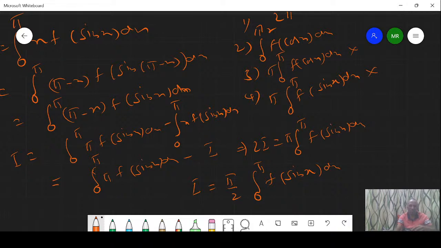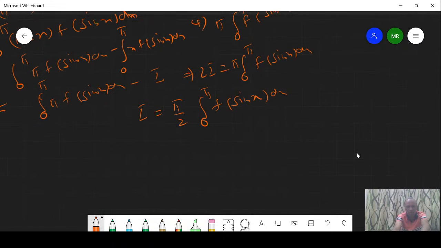So replace x with something, pi by 2 minus x. Can I replace x with pi by 2 minus x? Can you try that? In this problem, 0 to pi f of sin x dx we have. So you can replace x with, for example, pi by 2 minus x. Consider pi by 2 minus x is equal to t. Let pi by 2 minus x is equal to t. Then x will be pi by 2 minus t. Correct. I can write this one. I want to get cos here. I am expecting the answer maybe first or second.